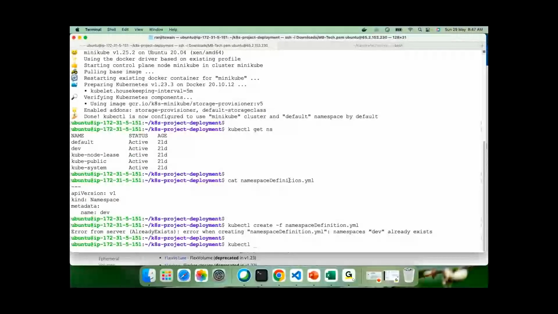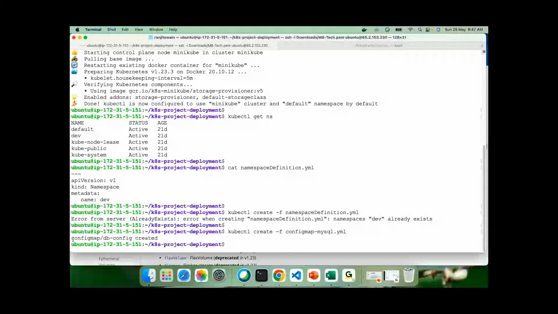You can see the config map is created. Now, to see the config map details, what is the command? kubectl get config map. These are very simple commands, guys. If you practice once or twice, you'll remember all of them.